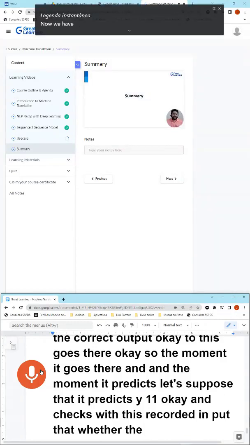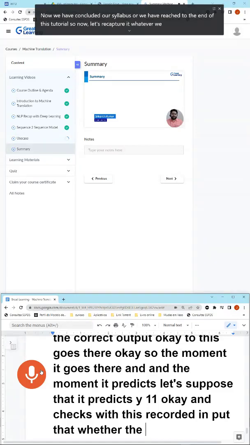Now we have concluded our syllabus, and we have reached the end of this tutorial. So now let's recapitulate whatever we discussed. In this tutorial, we discussed what machine translation is. Then we saw some examples of machine translation, like Google Translation, Siri, and things like that.